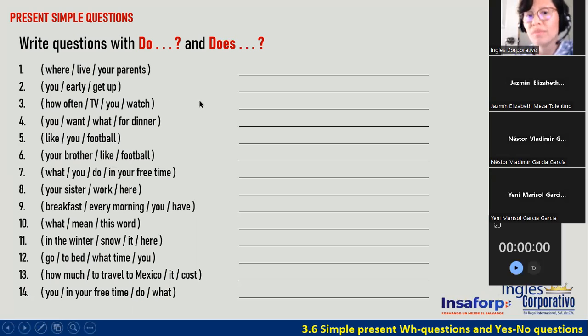Where your parents live? Y el auxiliary? El auxiliary, perdón. Repeat it. Where does your parent live? Pero son ambos mis papás. Solo cambiemos el auxiliar. Where do live your parents? No, así como la preguntó Néstor, solo que hay que cambiar ese auxiliar. Repeat it, Néstor. Please. Where? Ajá. No, ahorita le cambié el orden.